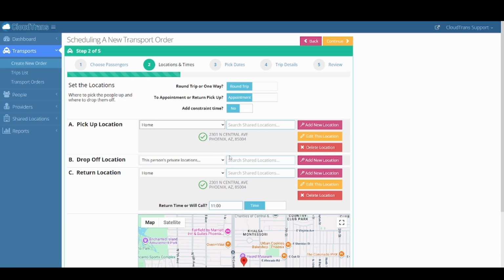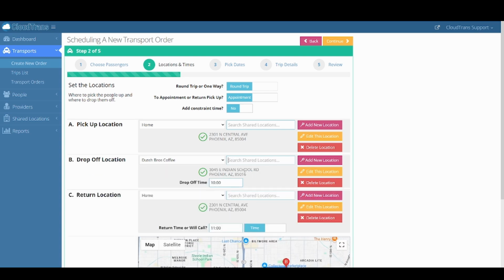The second address book is the Shared Locations address book. This address book is best used for locations that are common between many passengers, such as hospitals or clinics. Using this address book for these locations makes it a snap to schedule trips for any of your passengers to the locations. Just search for the name and select it. Once a passenger has a trip scheduled to a shared location, it will then be remembered in their own address book as well. You can always add, edit, or delete any of these addresses right from the trip booking screen.